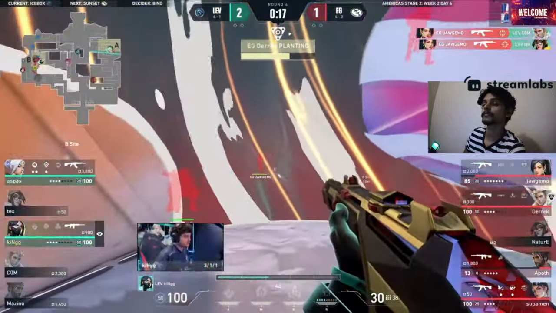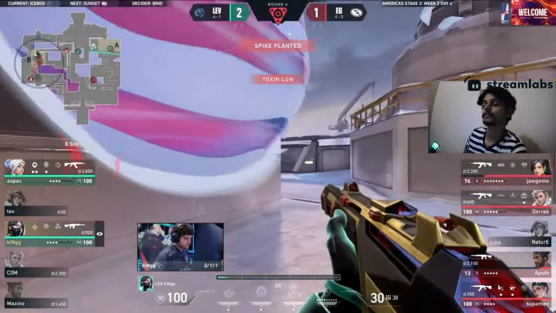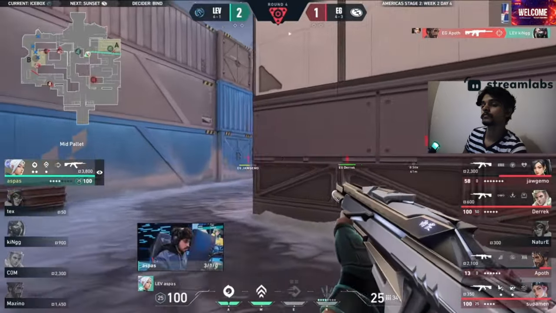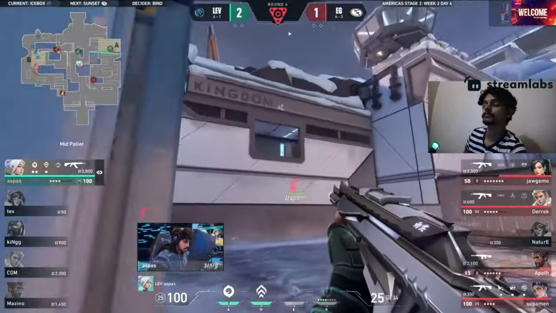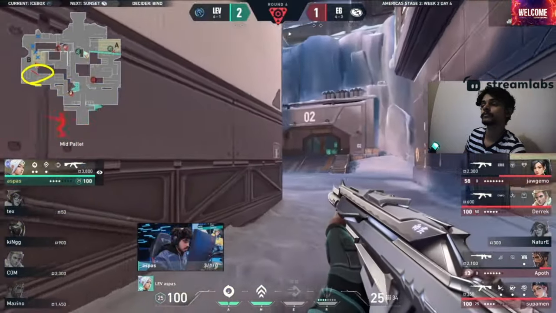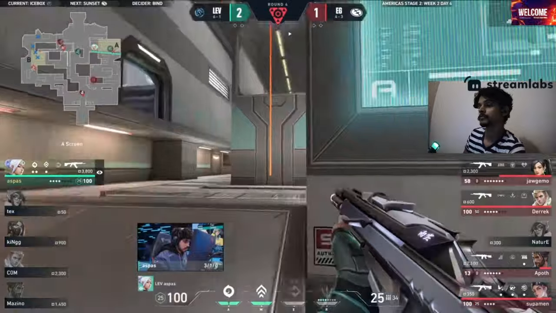Look at Jogamo! Two different fights, back into Snowman. King is still hidden out on site, but to no avail. I mean, Apoff on top of the site once again. EG are dominating the B site. No matter the agent, no matter the position, you can always trust Jaw to bail EG out of a round like that. Look at that Sage Wall they used to boost up there onto Yellow. That is so nice. I love the creativity.